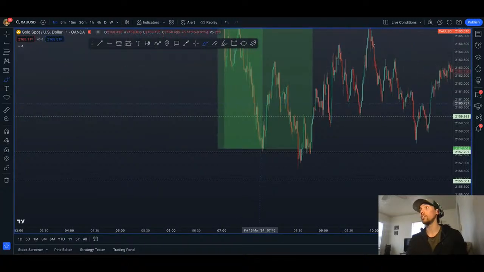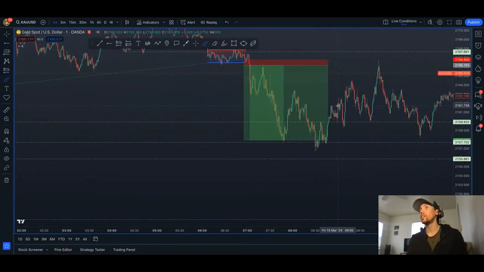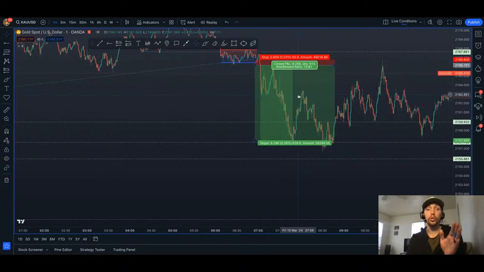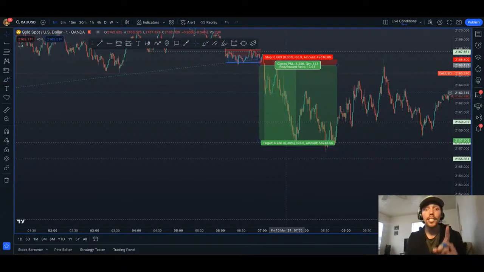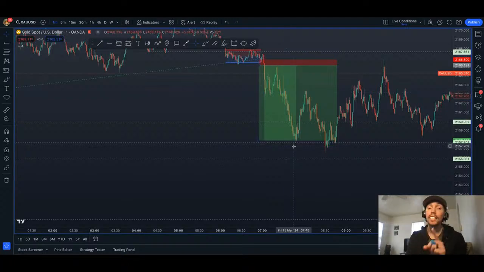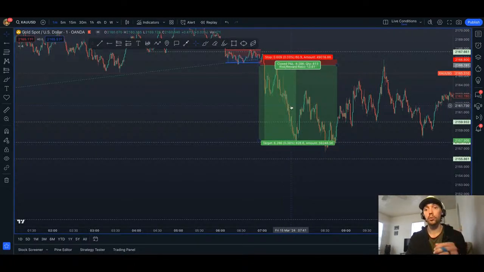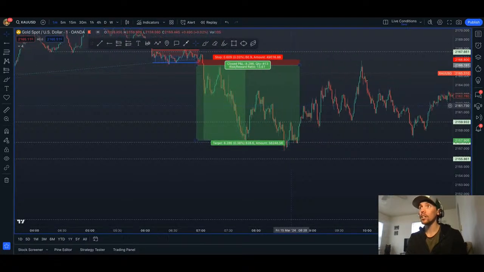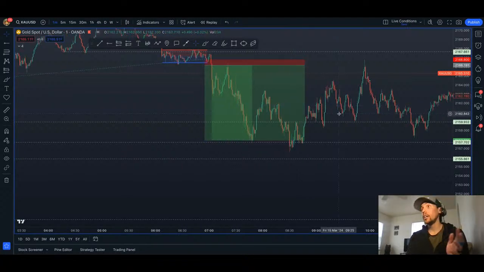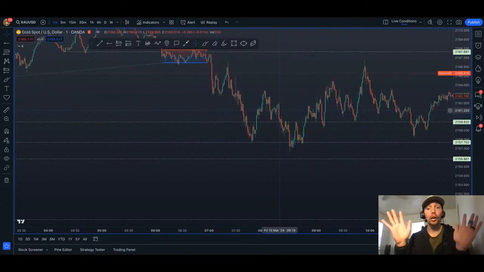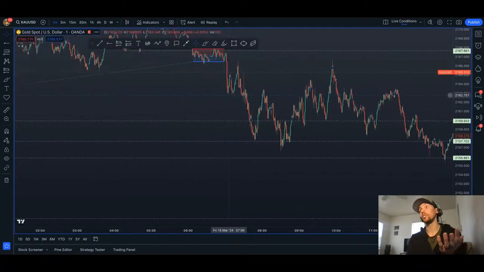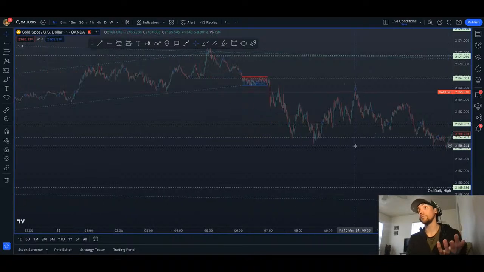Let's go back over here and shkaboom. What do we have? We have a reduced risk entry with a 6 pip stop loss on the 1 minute time frame for a take profit of 80 points or 80 pips or 80 ticks, whatever terminology you want to call it. Your risk to reward ratio off of this trade was a 13.61. But let's say we're just going to call it luck. However, let's see if there's anything else in the market that looks similar to this where we could find opportunities.